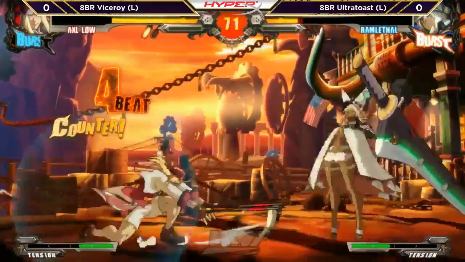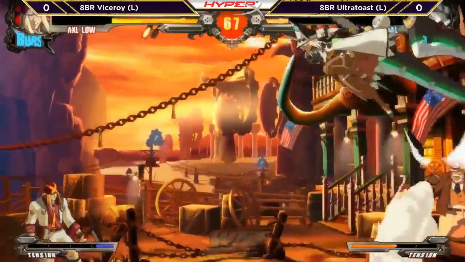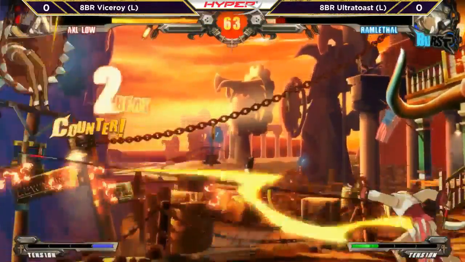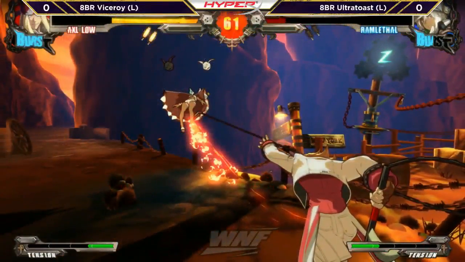Nice stuff with the 5K is going to get him out. Oh, counter hit 5H. Could have confirmed, but he's going to go for that little bit. Nice burst from Ultratoast. Really scary. Yeah, just didn't want to deal with it anymore. And look at this defensive play. Caught the Sparrowhawk stance. A ton of damage on this, and it's enough to kill. A pretty convincing first game for Viceroy.